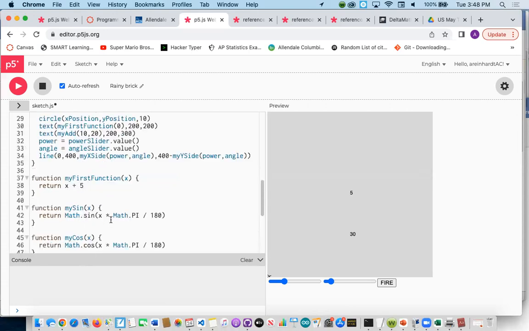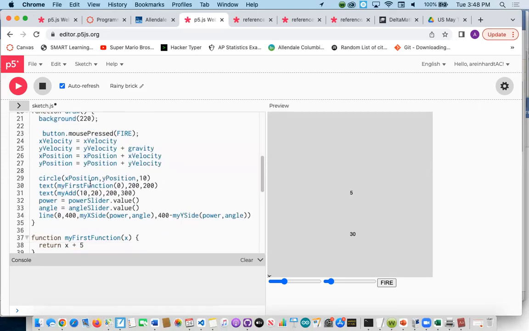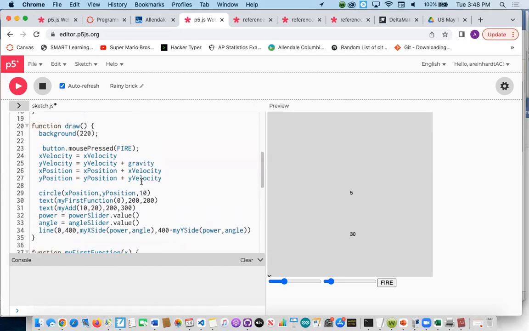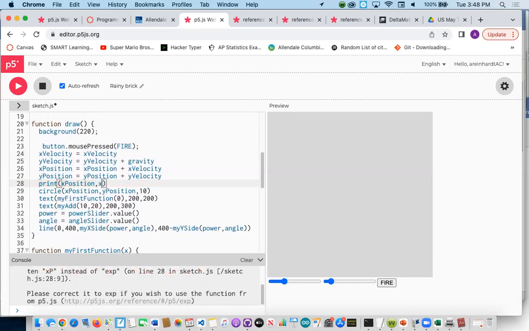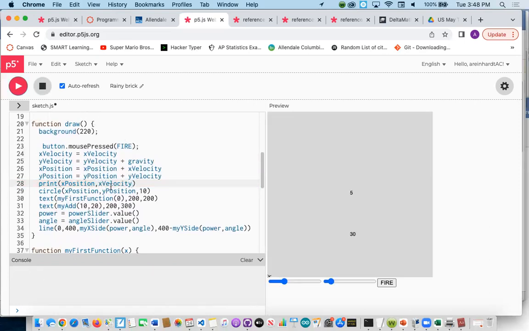My spelling of x velocity is 1. So these are 0 when I click fire. They should no longer be 0. Okay.